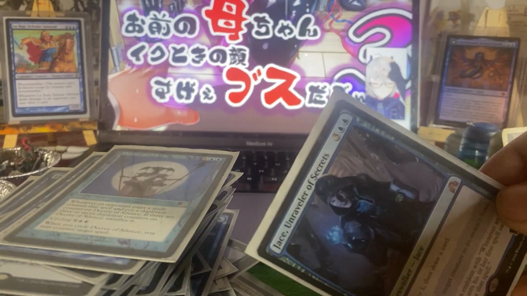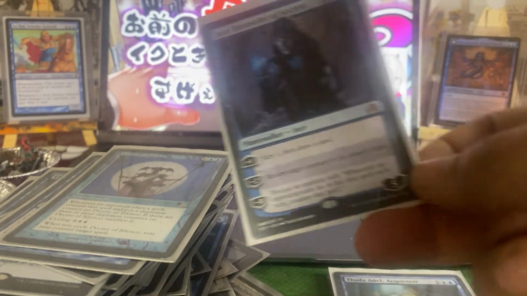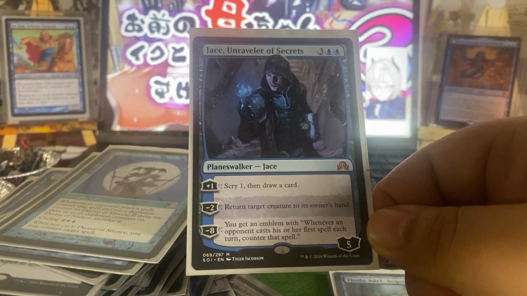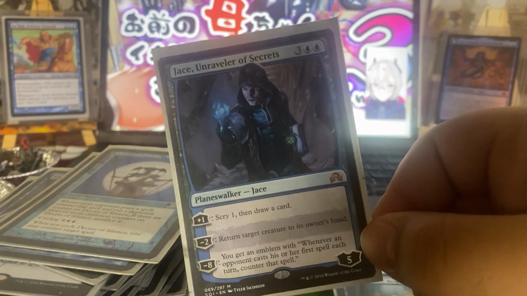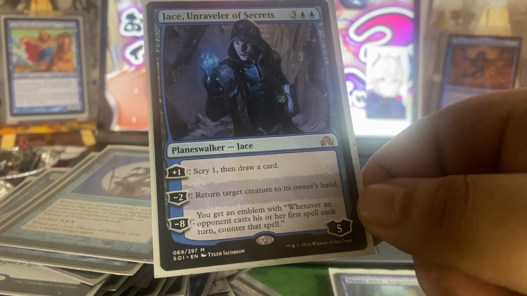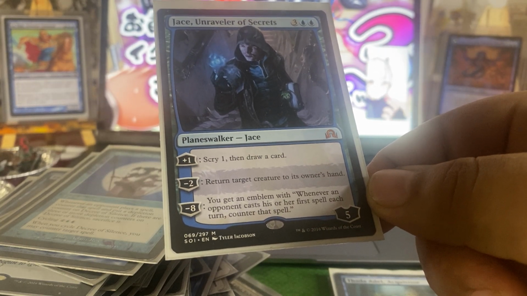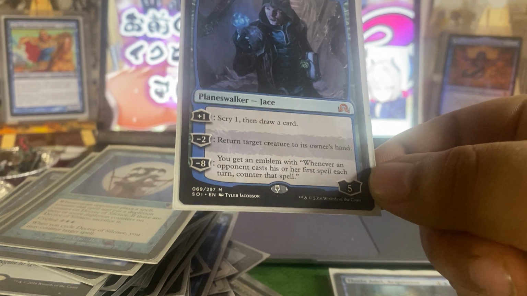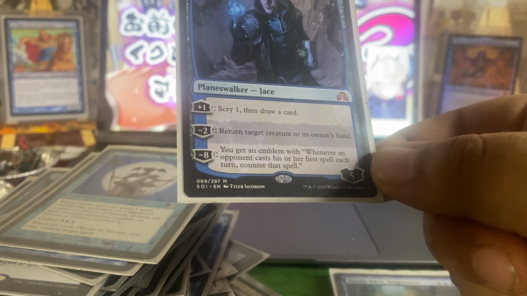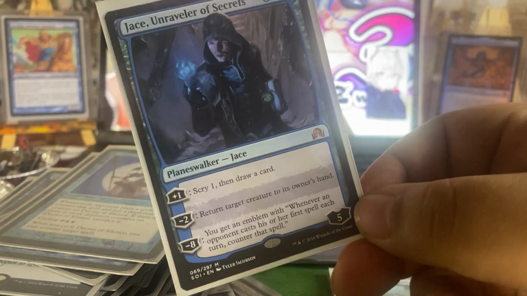Might be a bit outplayed in 3-player, but gives a fun use. Jace, the Unraveler of Secrets for 5. Planeswalker Jace. I believe all Planeswalkers are now legendary because of constant rules updates. +1, scry 1, then just draw a card. -2, return target creature to its owner's hand. -8, you get an emblem with: whenever an opponent casts his or her first spell each turn, counter that spell. Going into that counterspell offensive.